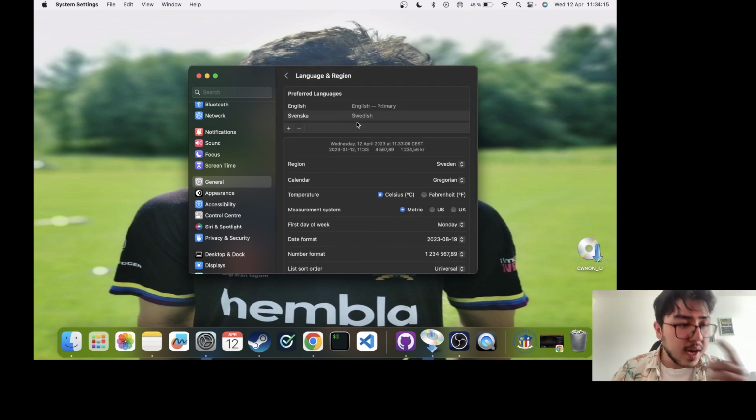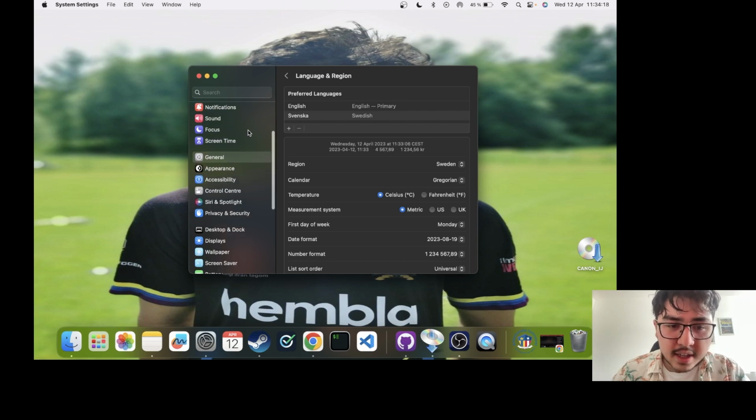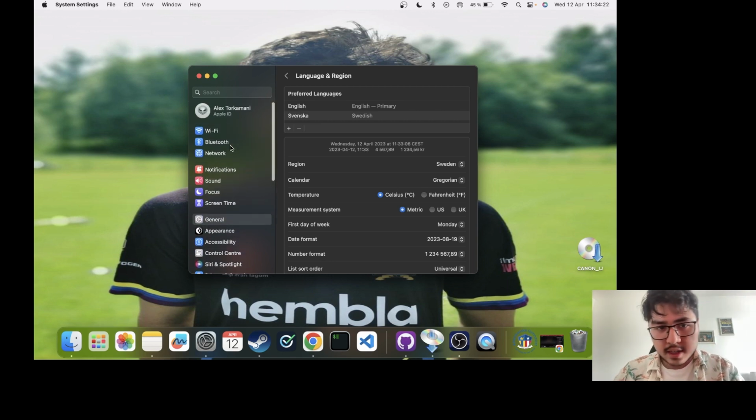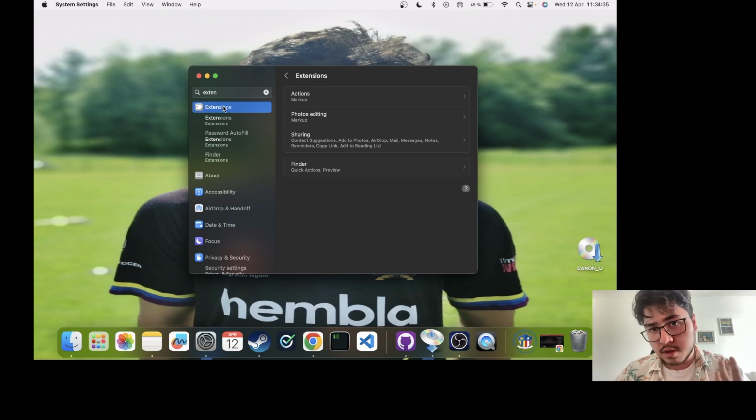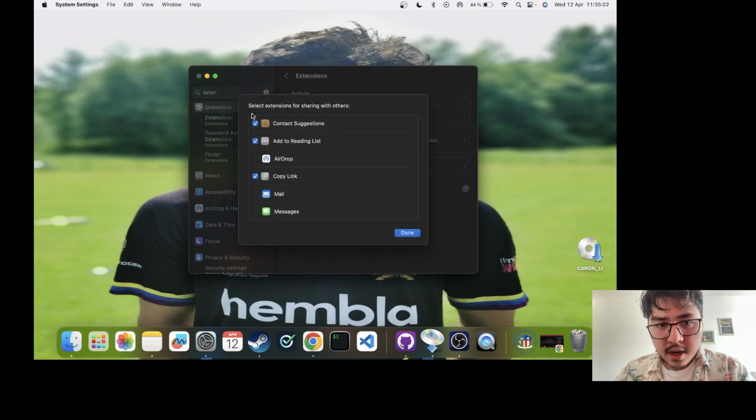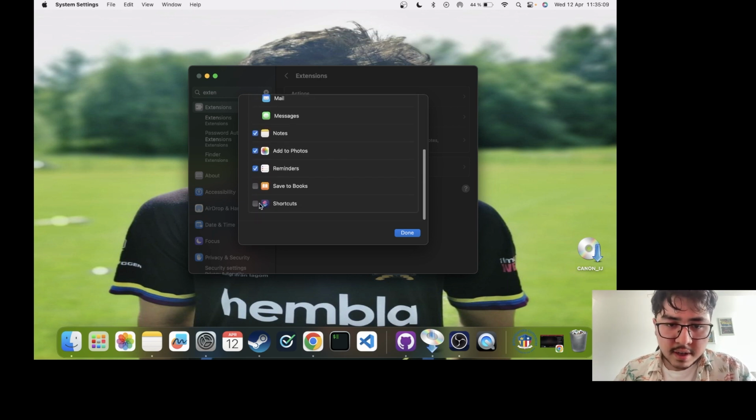For the extensions, I couldn't find it on this bar at the left side, so I had to actually write it down. So you should also write extensions. If you want the previous ones, you can also write them down in the search bar too. As you can see, these are the extensions that you can use in your computer, and extensions are basically some content that you can choose or disable or enable. For example, I want to manage the sharing. If I press on it, then here I can choose which extensions I want to remove and add. If I want to add saved books, I can just do that, no problem.